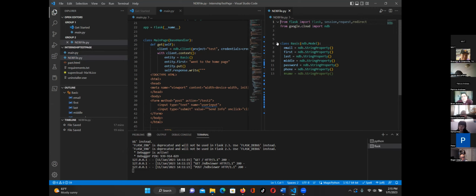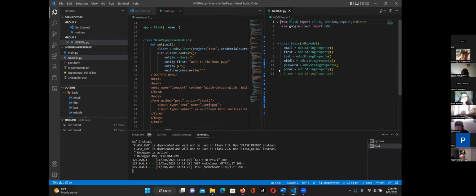And then after that, each variable, so you see the variables email, first, last, middle, password, phone, each of those variables then needs to be identified with what type of property it is. You guys are familiar with properties already. We've got string properties, Boolean properties, which is true or false, integers, floats, which have decimal points, all that stuff.